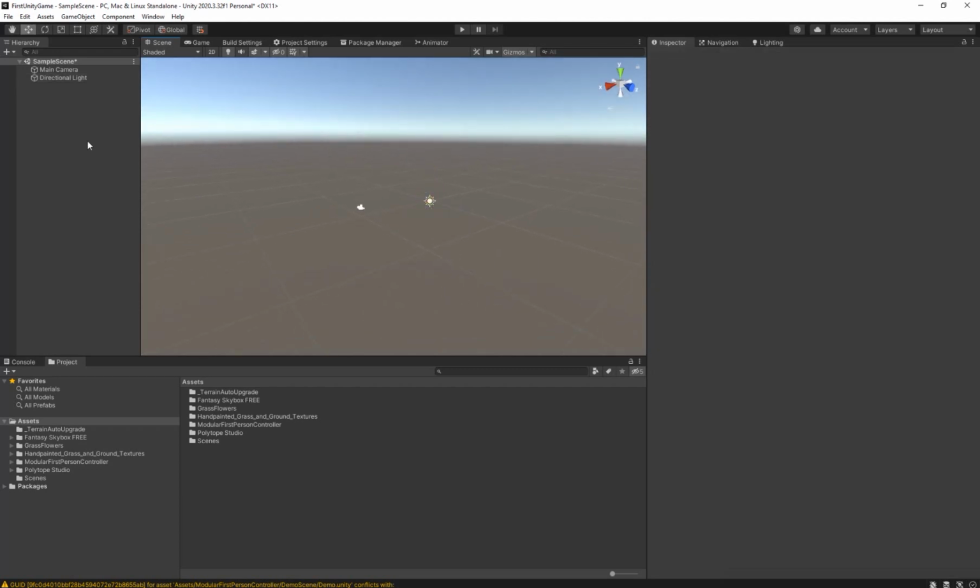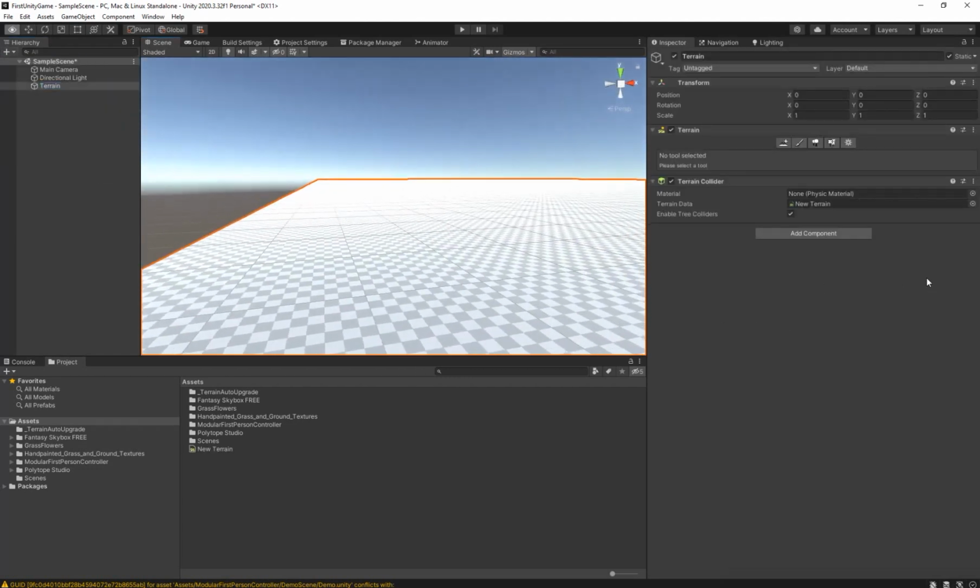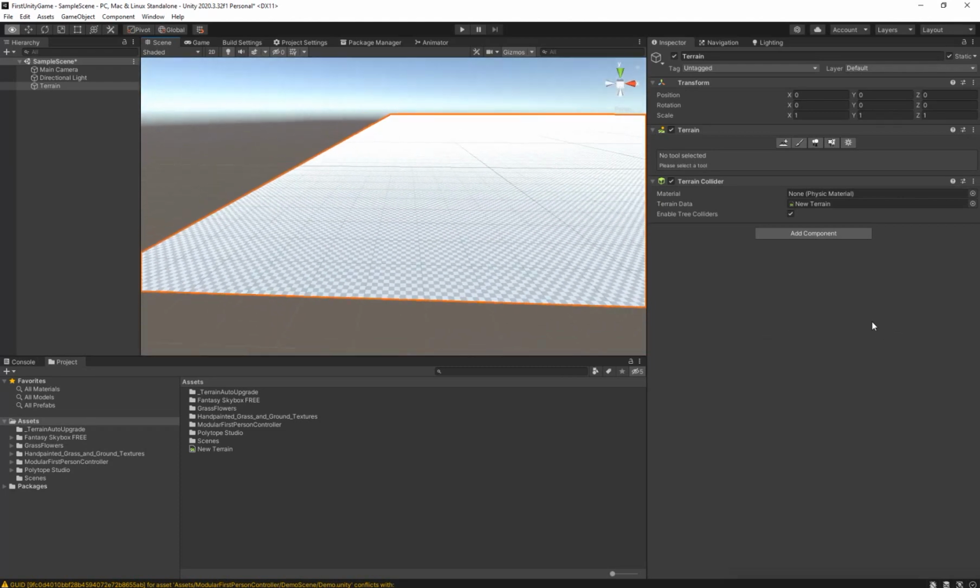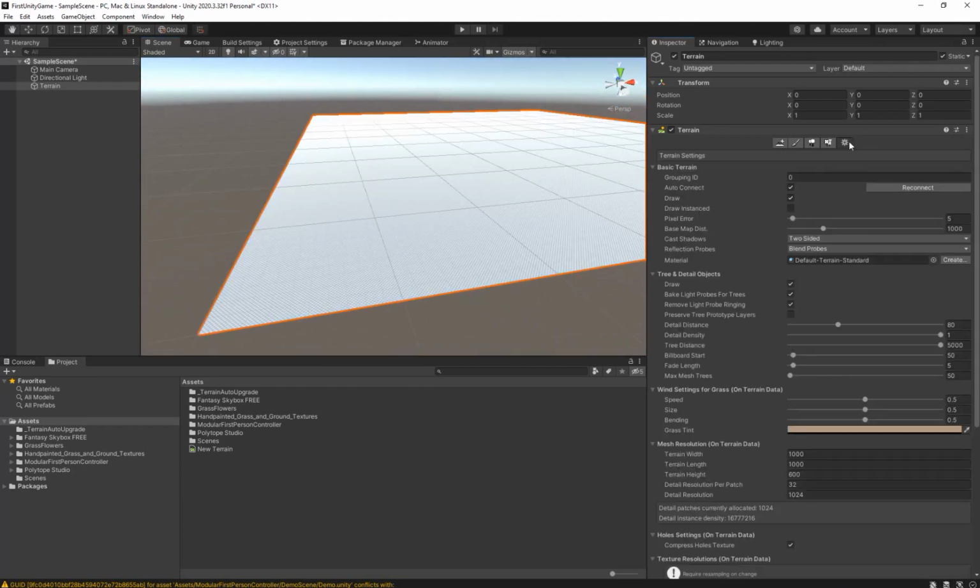So let's create the simplest things, such as the first person element and the ground which will be used for the user. So let's go for a creation of the terrain. So terrain is just a surface on which we can have our scene.